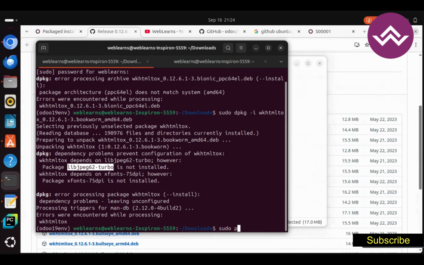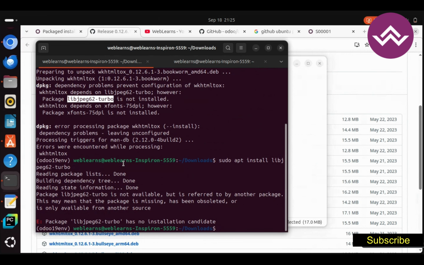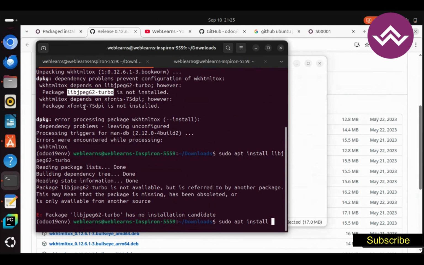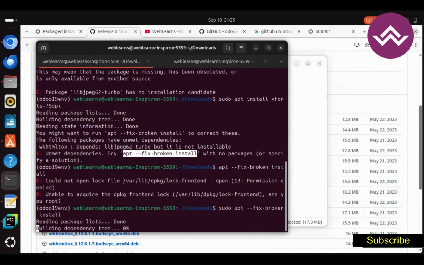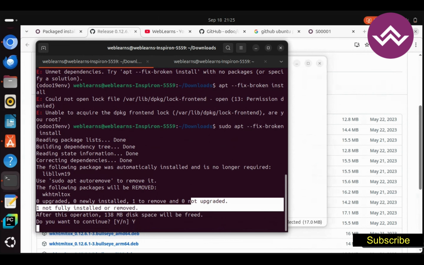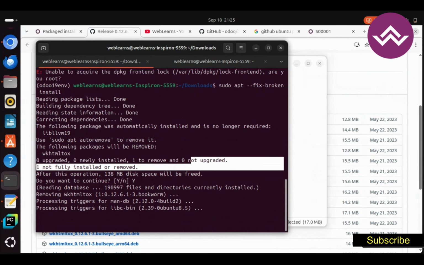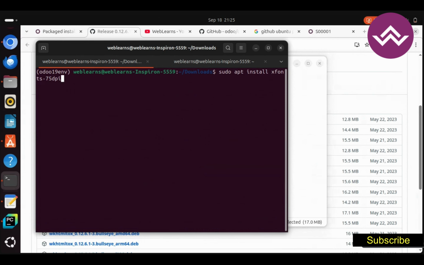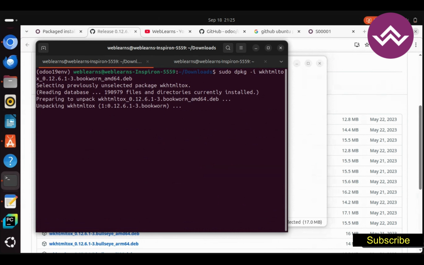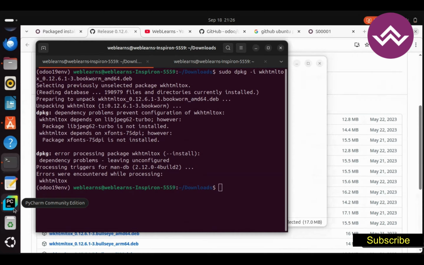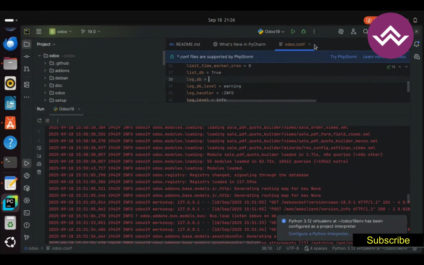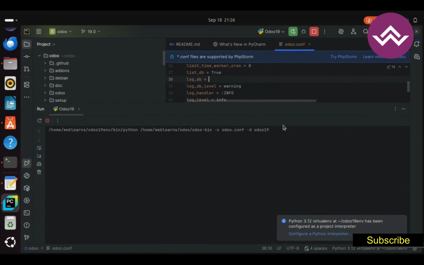Sudo apt install. Okay, that's good actually. So let's say here I'm trying to stop the service, and one more time I activate the Odoo service.